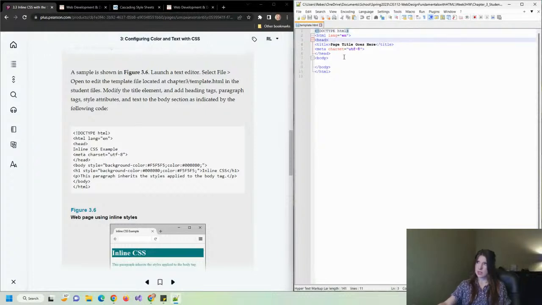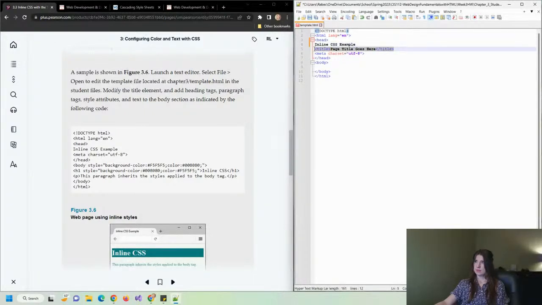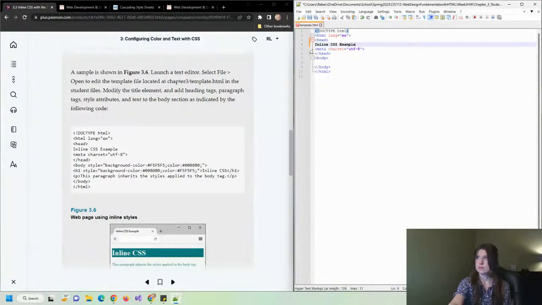So we're going to sneak in here after the heading, input inline CSS example. And then we have, all right, there we go.